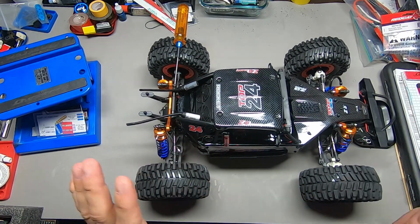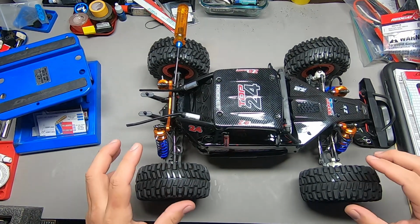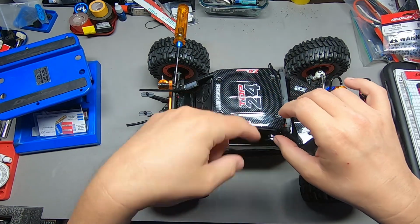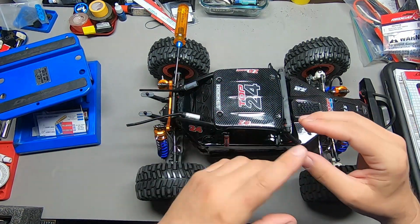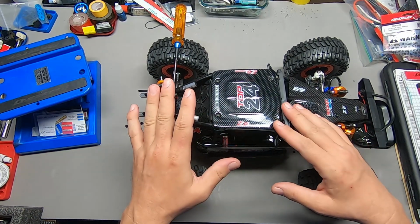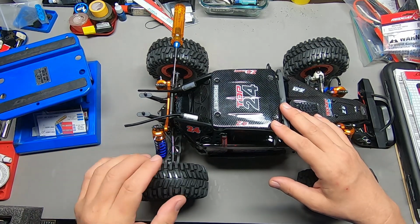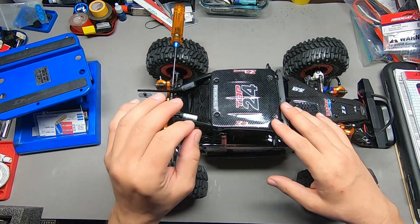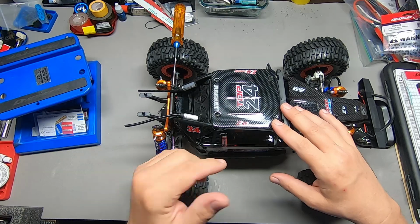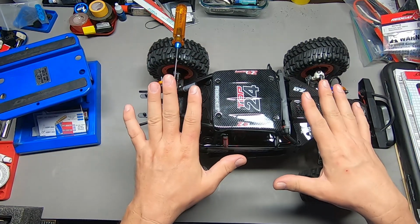If you've watched the previous video, you know that I've already done the tires. I've replaced the foams with some good, proper foams. The foams that come in these are just a piece of foam that's wrapped in a circle and glued, so you don't have a consistent circle. Don't use those, get rid of them right away. It's a cheap item to replace. You'll also see that I made holes at 12 o'clock and 6 o'clock in all four tires. I also drilled two holes in the rims, at 3 and 9 o'clock in relation to the tires, to let air out of the tires so the tires can compress easily.